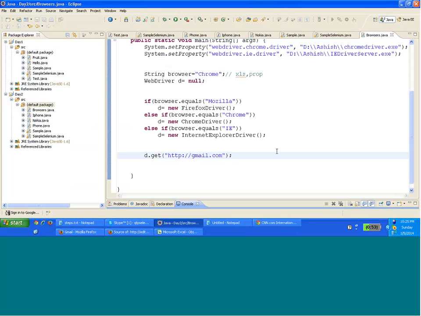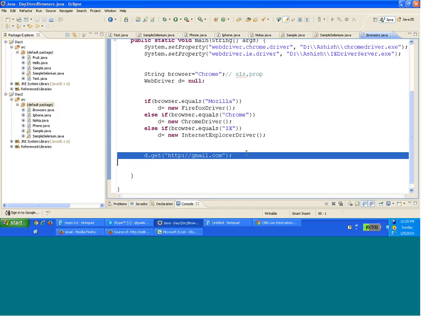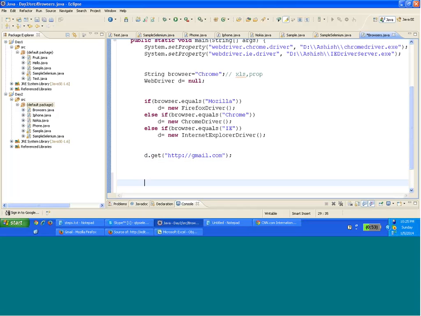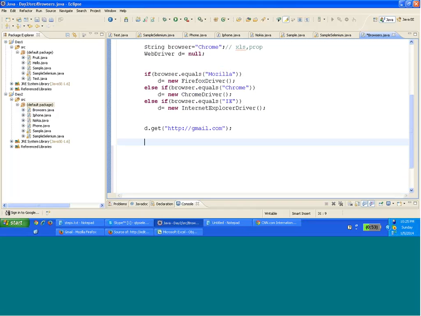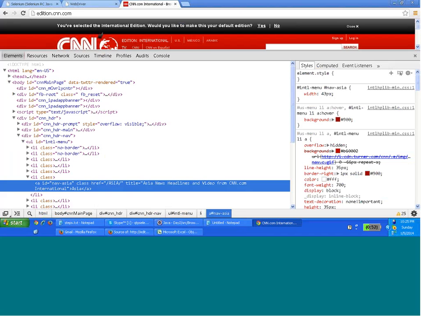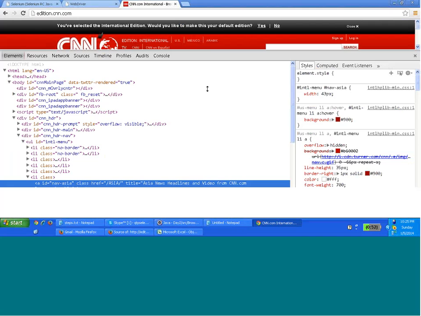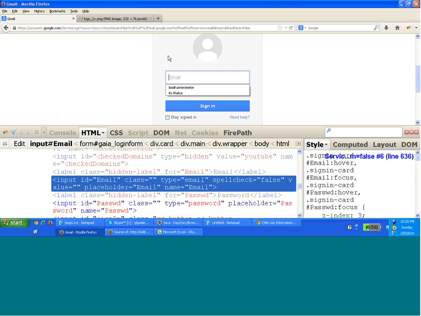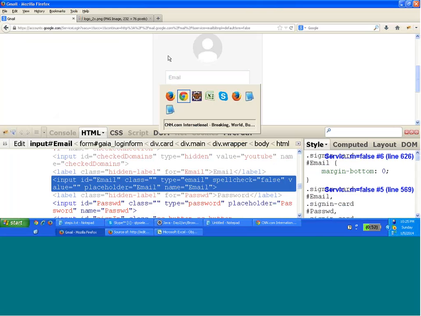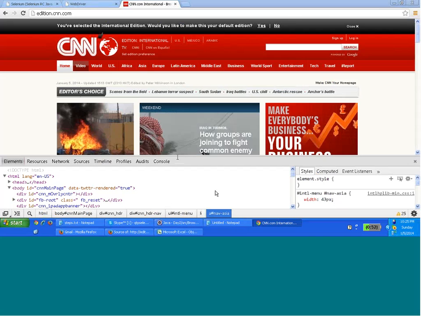Go to the website gmail.com. And after going there, you have to enter your username, that is your email ID, in the input field. Yeah, this is the input field. Now, how do you ask Selenium to identify the object?